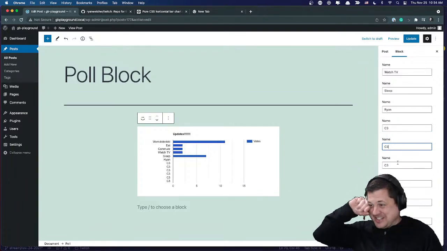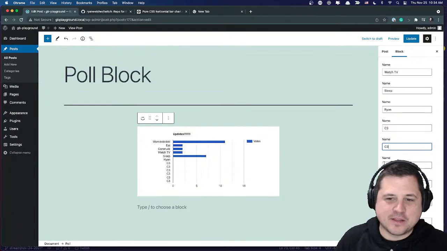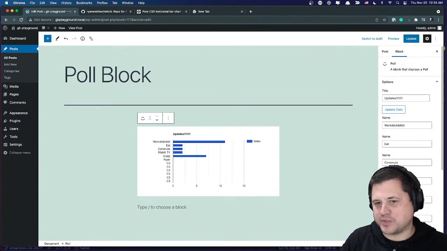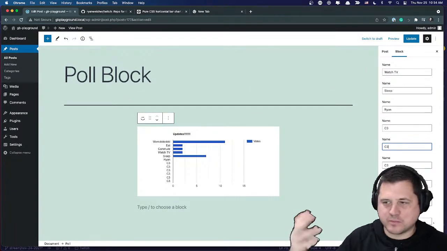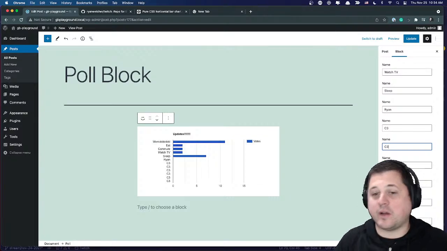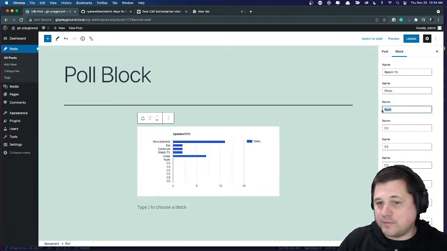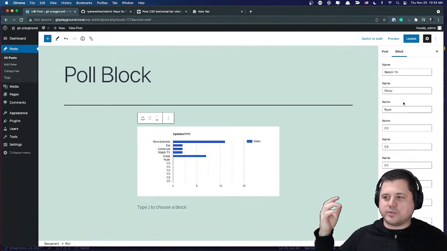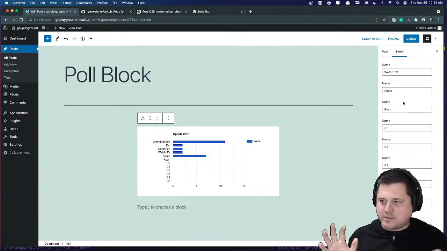Long story short, the UX here is really bad. If you had a bunch of items, you would just keep pushing this down. Then we have to come up with some way of reordering all of this manually, removing things. What if I don't want this one to be here? I want it to be up here. So we need to roll our own solution for that. I don't think that's the best way of doing this.